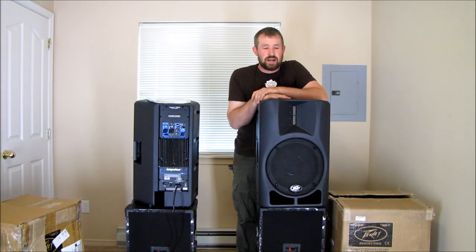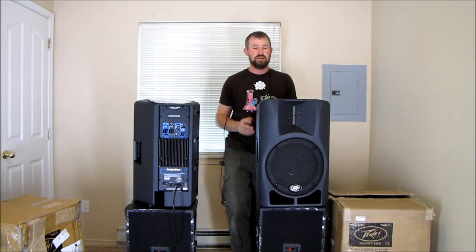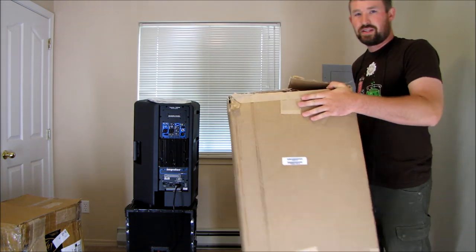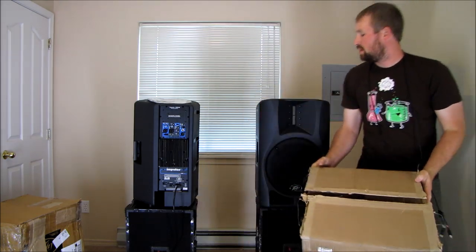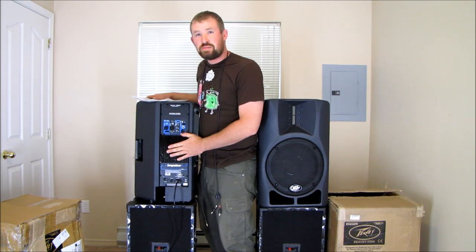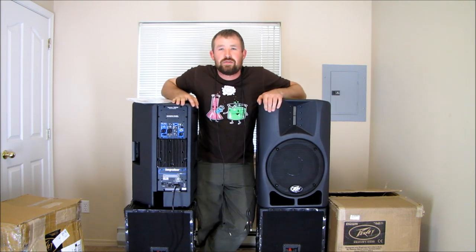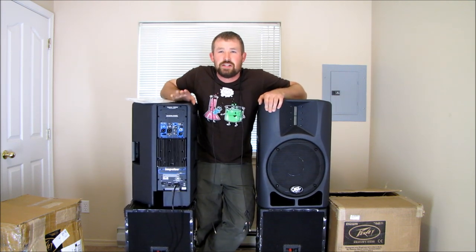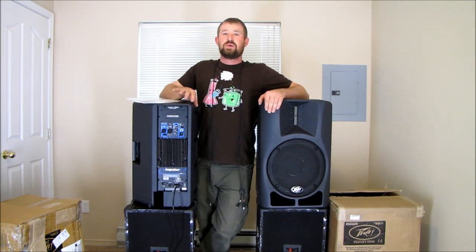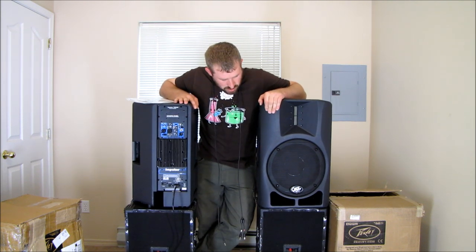And then this is the Zounds unit — this one was brand new. Same thing: comes with documentation, the cable, and the speaker. The packaging for this was actually a lot better — brand new box, good shape. Like I said, they're a flagship new model powered PA system. If you go directly to Peavey's website, this shows up first as a flash advertisement. These retail for about $800 each, and maybe the same or a little bit more in stores. They do have a good warranty, which I'll cover in a moment.